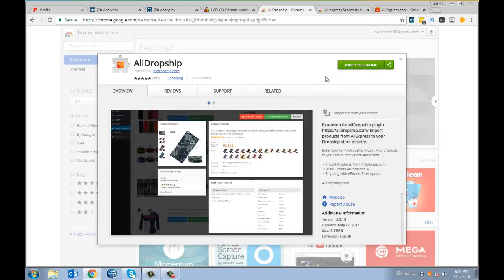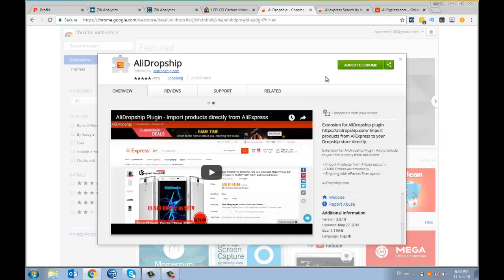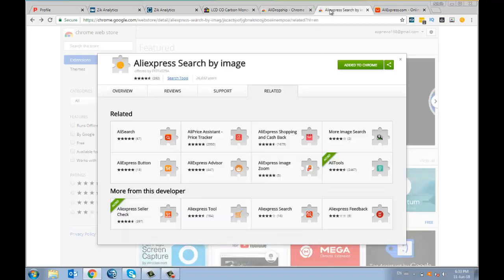This plugin basically will show you those items that are shipped using ePacket when you browse through the item list. And then the second plugin you need to install is called the AliExpress search by image. Now this plugin, I've tested, doesn't really work so well for images. However, if you copy and paste the text, it does search the full text for you on AliExpress, which resulted in getting more items that look exactly like what you want to list onto eBay. Okay, so install these two plugins, and then let's go back to AliExpress.